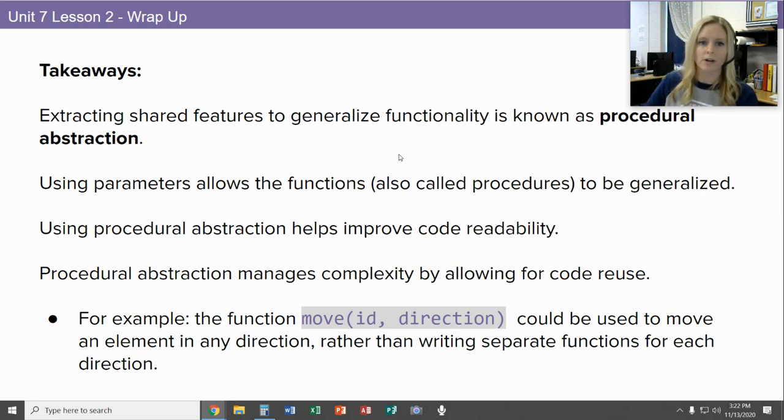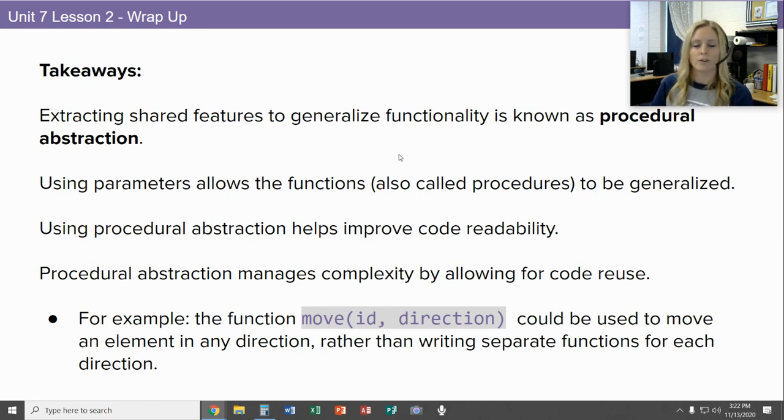So it is very, very helpful for the humans who are looking at your code to determine what's going on. It manages the complexity by allowing for code reuse. So we can call that function as many different times as we want to and set different parameters every single time. And it just manages the complexity. We don't have just tons and tons of code.